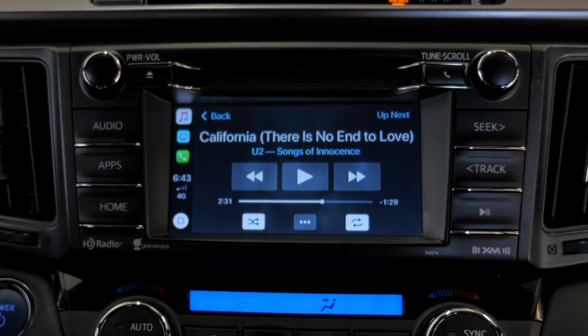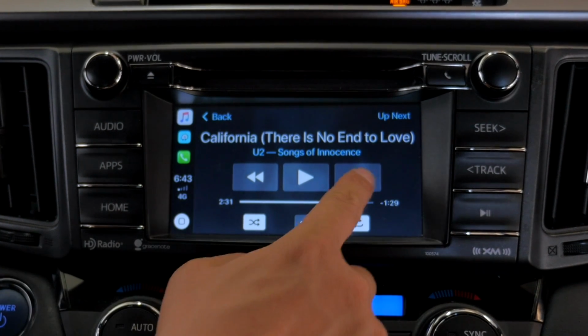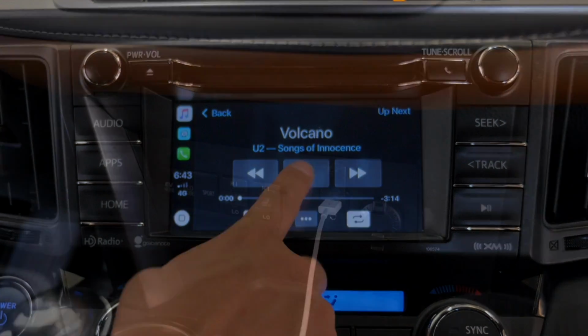And as for the steering wheel controls, your volume will continue to work, but for your seek, you will have to do it on the screen.